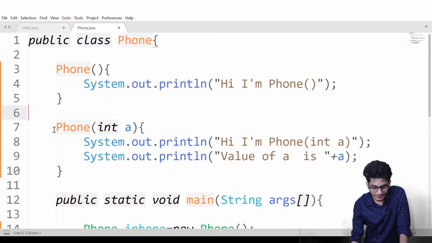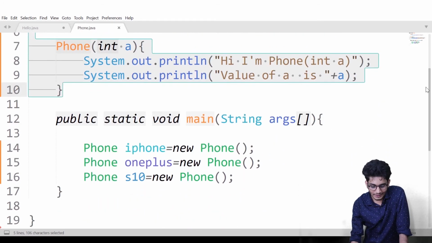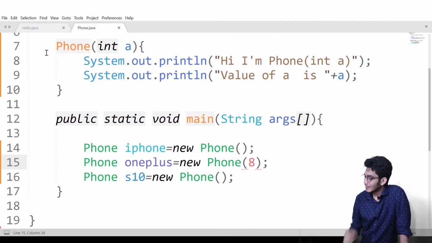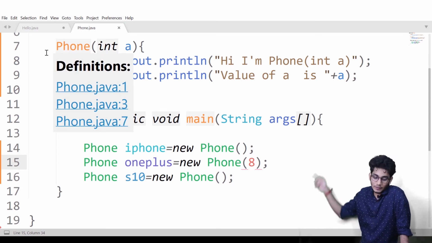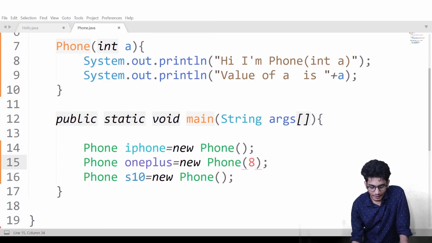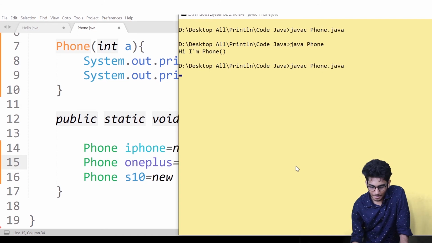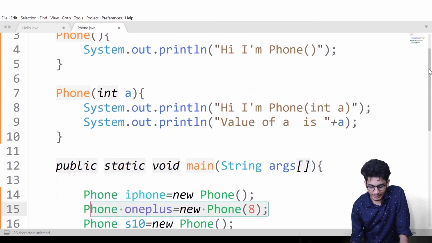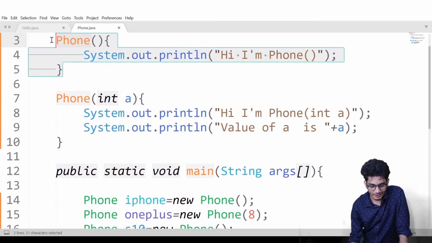Now how do we call this constructor? For calling this constructor we have to pass an int type value within the constructor call. Let's say for OnePlus we are calling this overloaded constructor. So our OnePlus will call this constructor and our iPhone and S10 will call the other constructor.